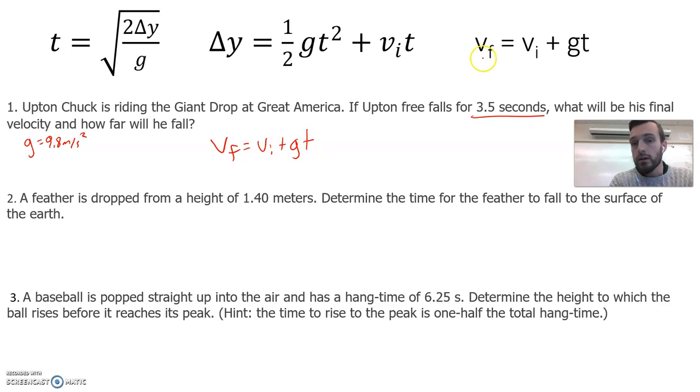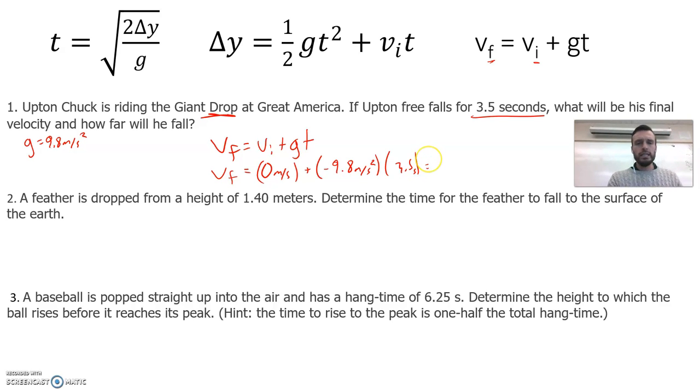Just a quick little reminder, v is velocity, of course, f means final, and i means initial, at the beginning of the problem. Now, it does say they free fall, and it says you are getting dropped, and if you're getting dropped, your initial speed is 0, aka you're falling from rest. So we can plug that in, and then we can plug in our negative 9.8 meters per second squared times 3.5 seconds, and we can calculate how fast we're going.